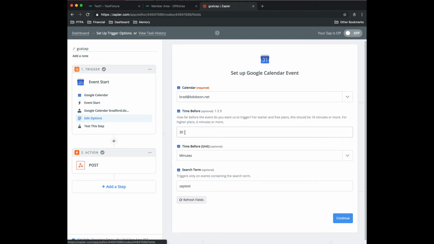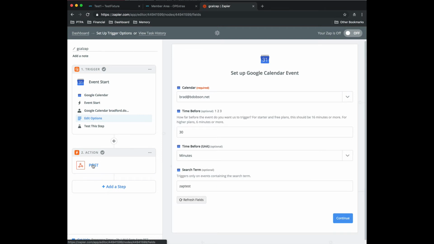So the idea here would be to have this one day before so I could give them a one-day reminder. In this case, it says 30 minutes, and you could change that. Here's a really important thing. In your calendar, you should have consistent naming if you're doing something like we are, where we have office hours. In that case, I would put office hours here, and then this Zap would only trigger for events that have that in the name. Otherwise, you're going to get it triggering for everything. So it does take a little thought to set this up. Then you can go through all your Zap stuff and testing.